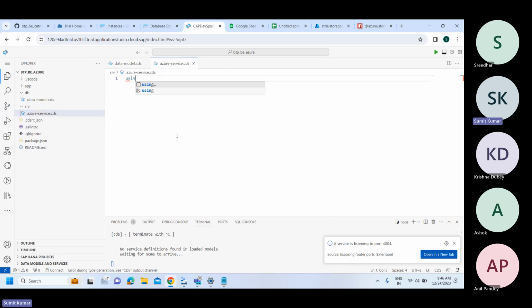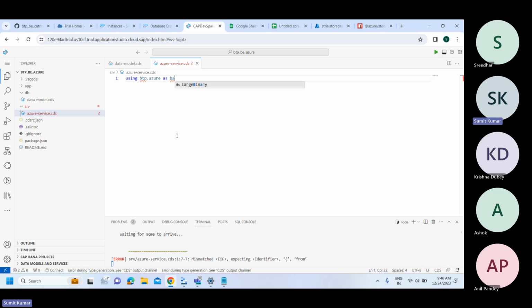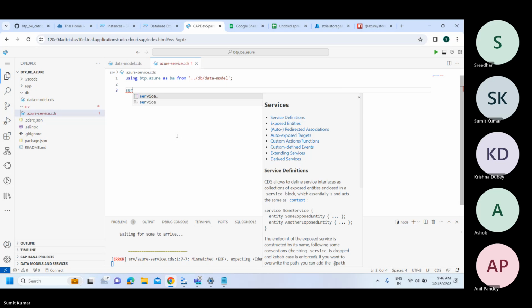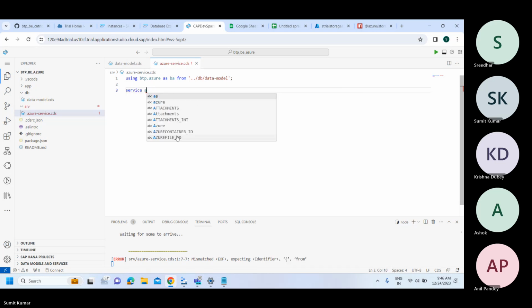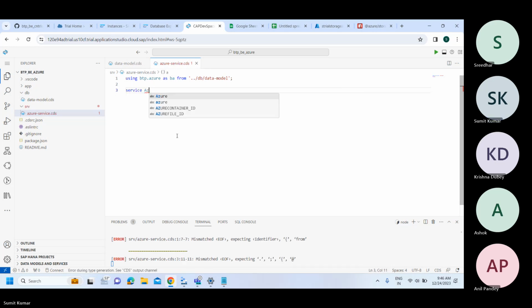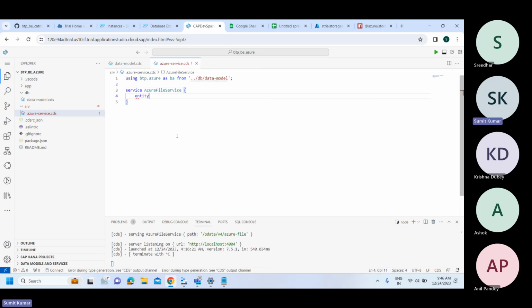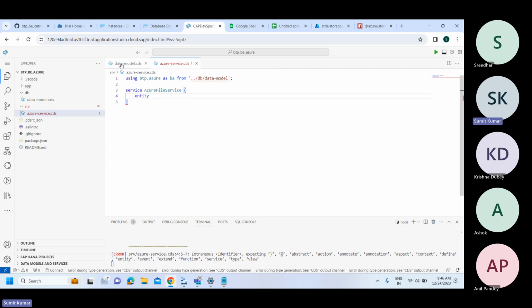Okay, I'll simply say using btp.azure as BA from parent folder, and say Azure file service. This particular entity is something we are going to expose over here.